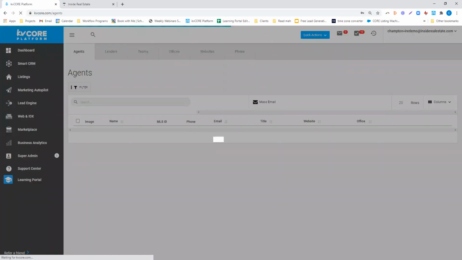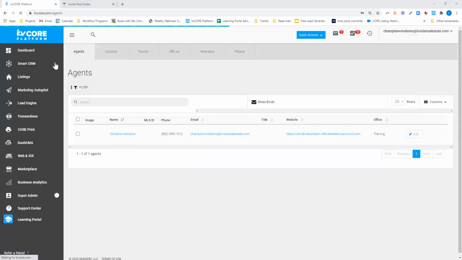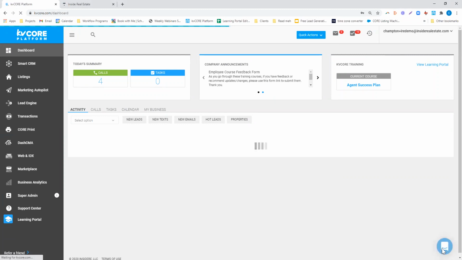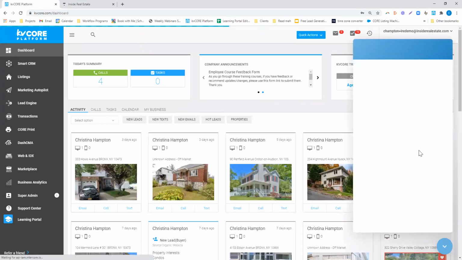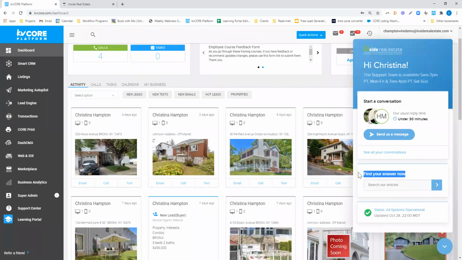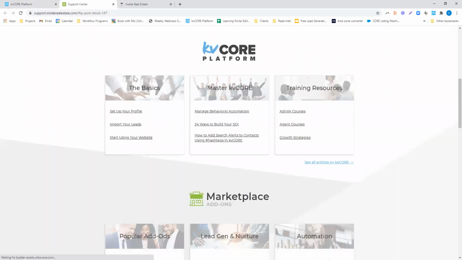So Heather, what frequency does it have you contact your sphere? That's a two-part question. So if you're to get through this daily call creation, those are very specific behaviors that it's looking for. So let's look at the chat article on that as well. And if you want it in a bigger screen, I'm looking for the articles here, but the support center on the left-hand side will open it as like a huge page and it gives me my basics and most recommended articles for KvCore. I can search for all articles as well.